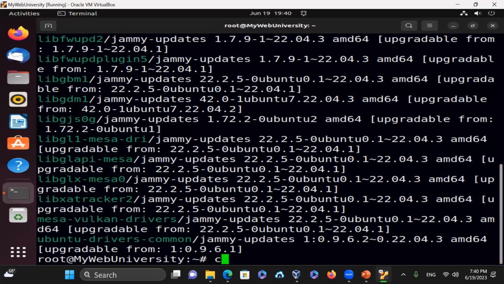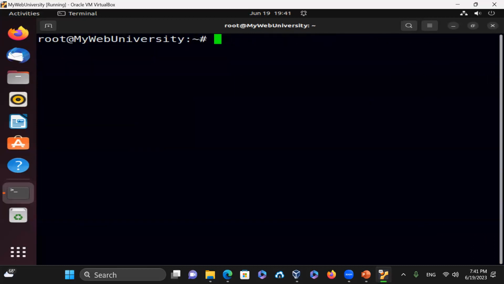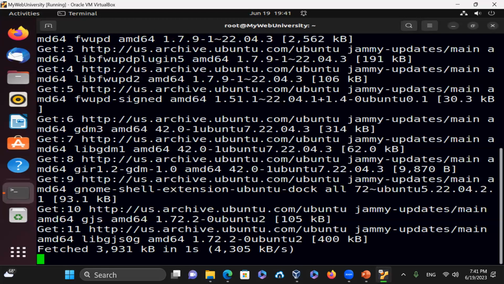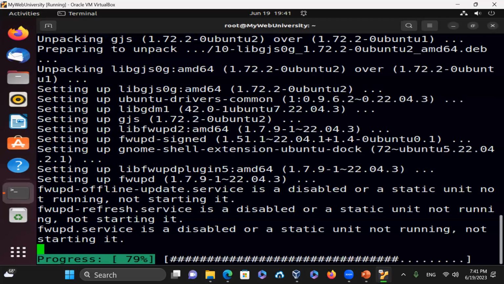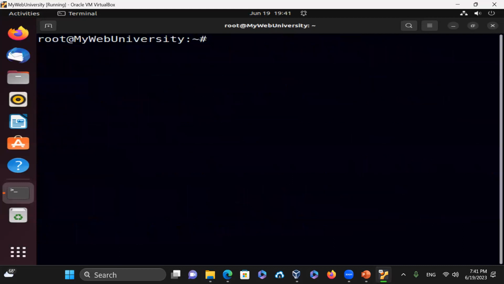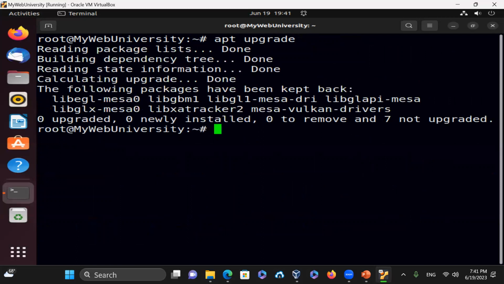Okay, so now I'm going to say apt upgrade, and whatever is the latest version of these packages, I will just get all the packages up to date. Now it will say the system is already updated: 0 newly installed, 0 removed, and 7 not upgraded.